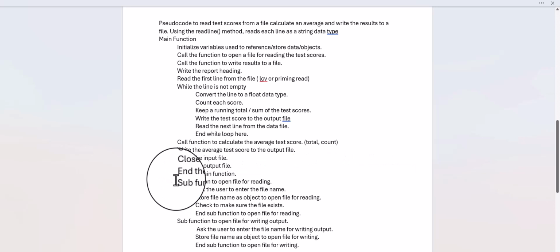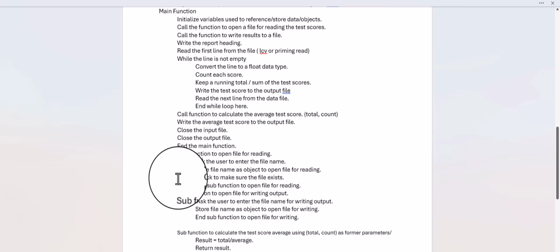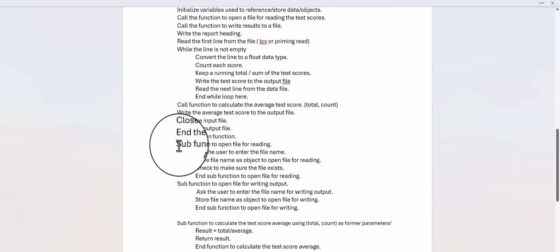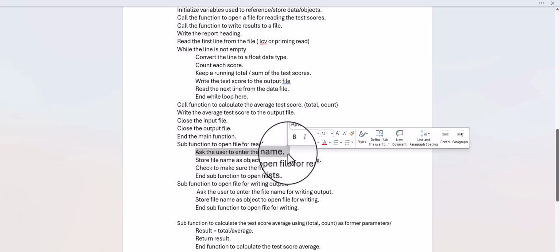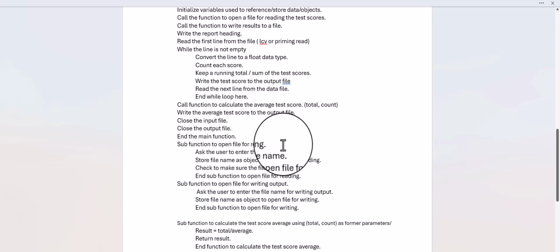Next, we're going to outline the subtasks for opening the file for reading. You have to ask the user to enter the name of the file. Why would I do that when in the textbook it just displays the names? The reason for that is that anytime you are entering something into the computer, the program is much more flexible, because that file name may change, and if it does, you can put that particular file name in via the keyboard versus having it embedded in the code.